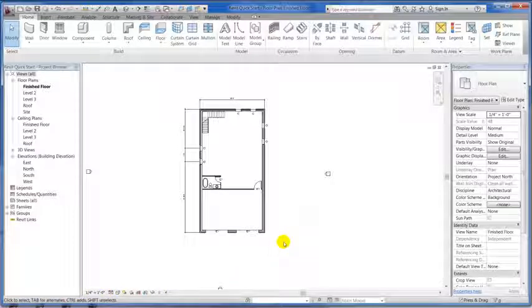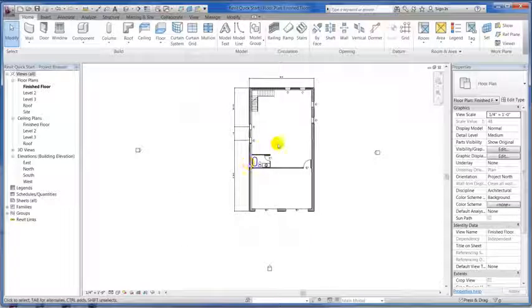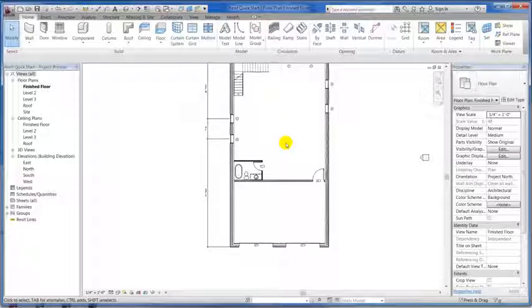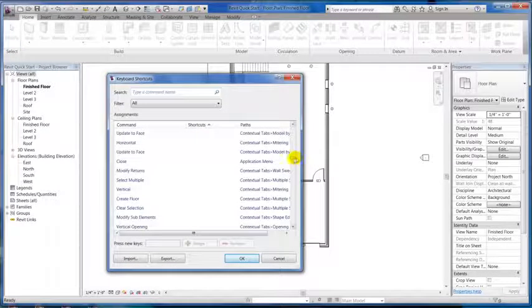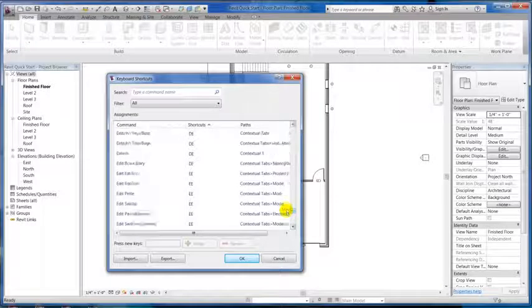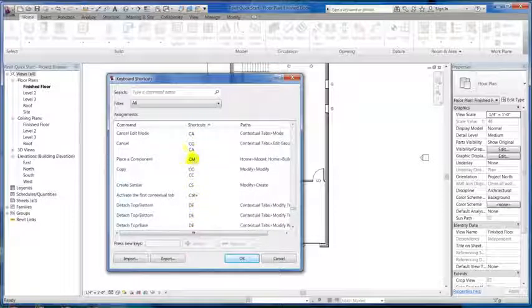I also mentioned something about keystrokes. I'm just going to show you this real quick. If I type in KS, which is default for keystroke, these are my keystrokes. I can set up keystrokes for anything I want. I'll just go down here to the ones I already have currently set up. These are all the things I have set up for keystrokes, like create similar, CS. I'll show you that real quick.